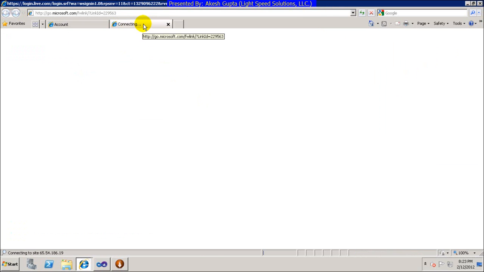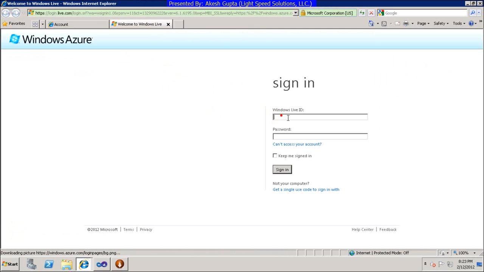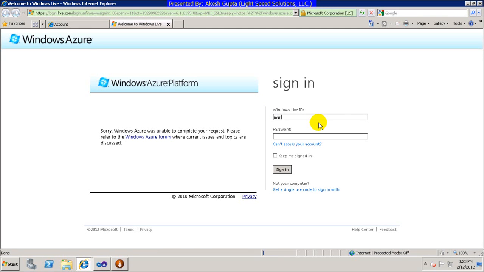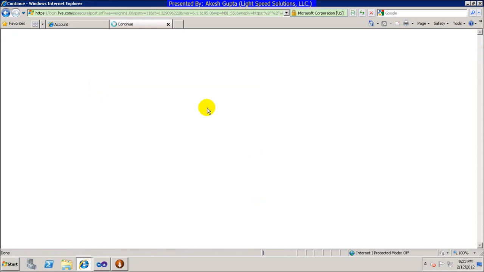What system is going to do is this system is going to try to log me in. Of course, I'm logged out, so I basically have to go in and log into my Azure platform. Once you log into Azure platform, the system will take you to a page where you can download the settings or the certificate, which is what we need before we can publish directly.